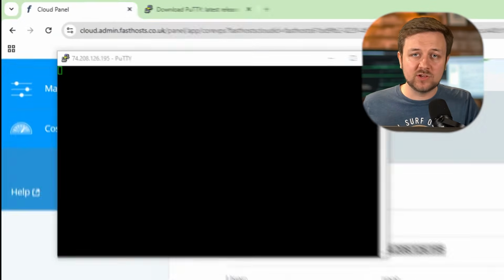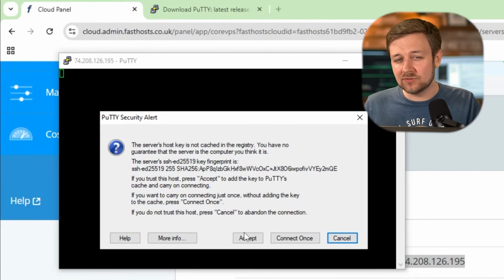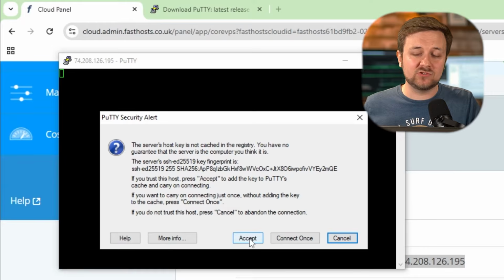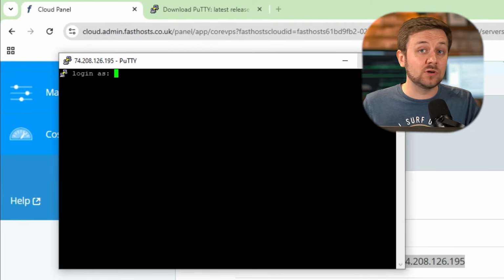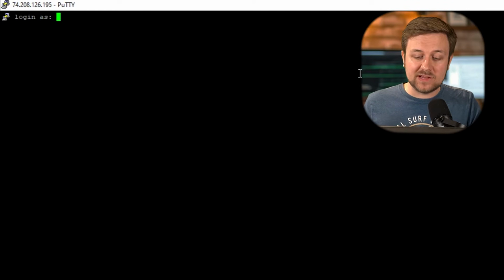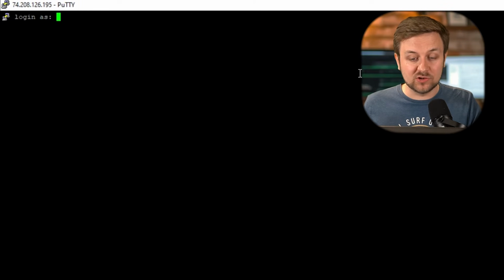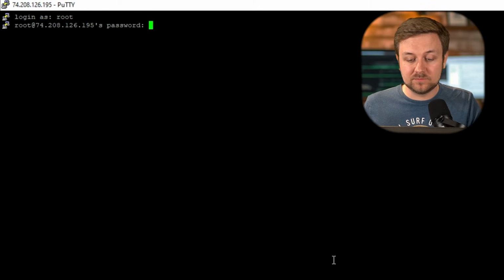That's then going to open up a terminal interface where it started to connect to the server. It's probably also going to tell you that it's not recognizing the server you're connecting to. That's absolutely fine. That's just because you're obviously connecting to it for the first time. So if it asks you to confirm or enter the word yes, then do so. Go through that connection process, and then it should ask you for a username. For that, you just type in root, which is obviously the user that's shown on your connection information. Then press enter.